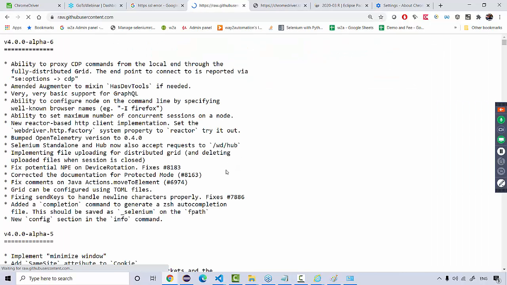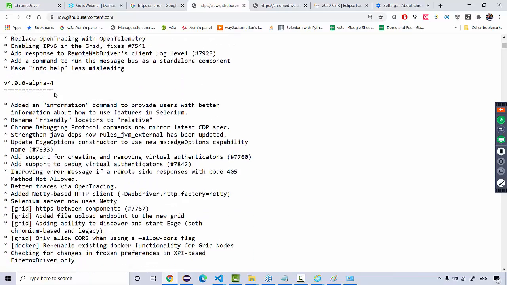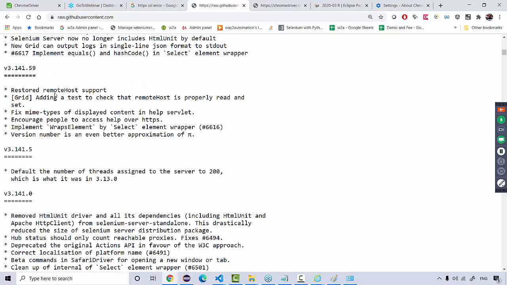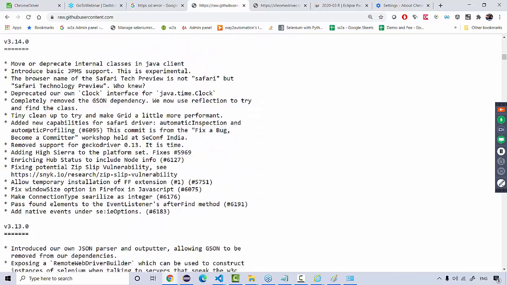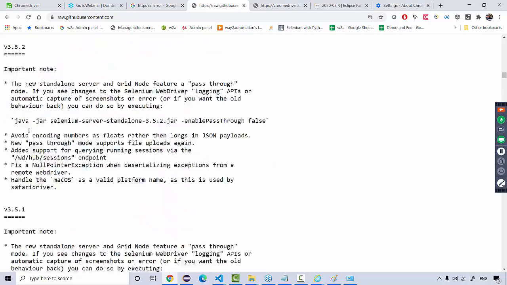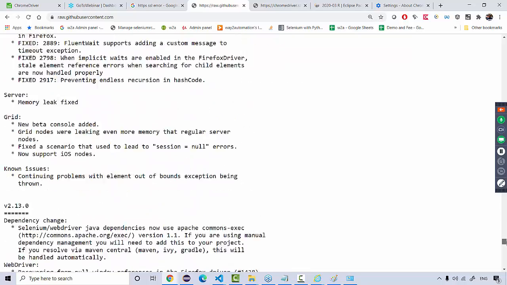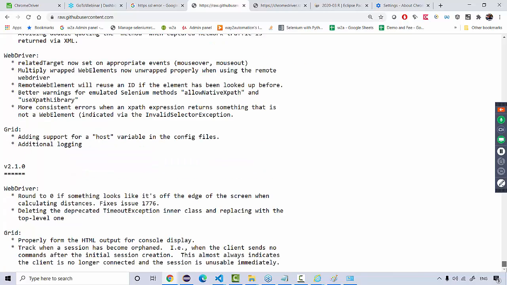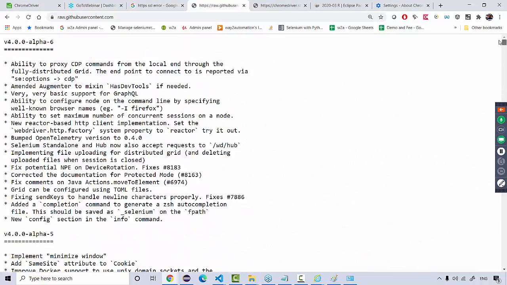If you click on this, you're going to see all these different versions. Whatever they are enhancing, whatever new functionality they are adding, they are maintaining a log over here. So what was there in 3.14, what was prior to that, whenever new functionality is added, they write all these comments over here. And they have been maintaining this since version 2 itself, from a long time, 2.1.